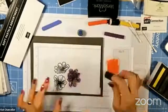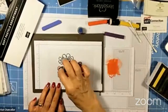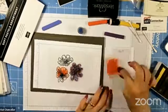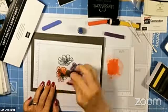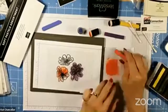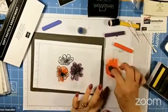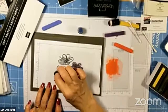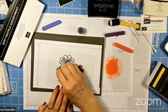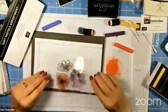I'm going to pick up this Poppy Parade. I'm just going to add that to the Versamark side of my image. I'm going to get more powder from my chalk, my soft pastels, picking up that powder and just applying it to my image. And there you go. You kind of begin to see how that's starting to color.